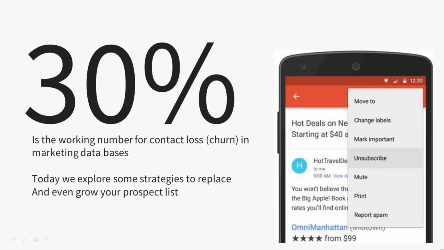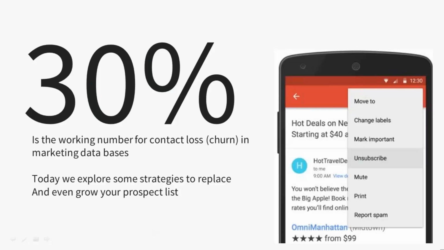I wanted to start today by considering a few things about contact lists in marketing platforms or in email marketing circles. Stats show that your list can turn over as much as 30% per year. Turnover, or churn, happens as contacts become inactive or unsubscribe or opt out of your messages.